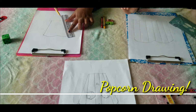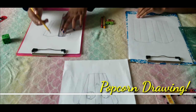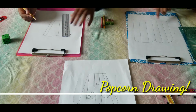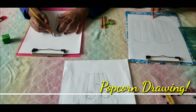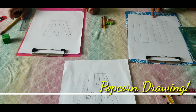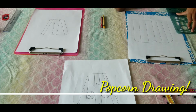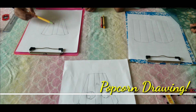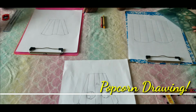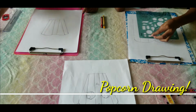Now let's draw the line. I'm gonna draw the eyes. This side and this cross line here. And here. You drew it wrong. Can you erase it? Now like this. Okay guys, now we draw the line like this, here and here. And now let's draw the eyes for the popcorn.